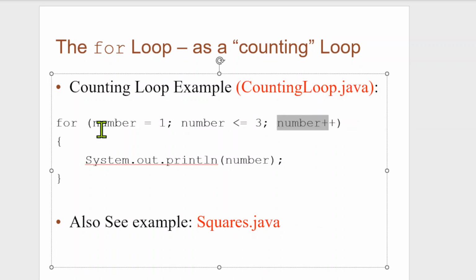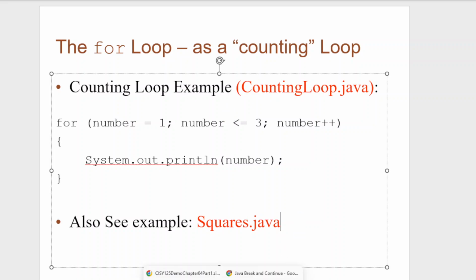So here we go. This will be 1. It passes the test. That means we get to go to here, and it'll print out 1. Then it increments to 2. Again, 2 is less than 3, so it'll still print. 3 is equal to 3, so it's good. Print. Then 4, it's done. That's how your for loop ends once you go past the test.